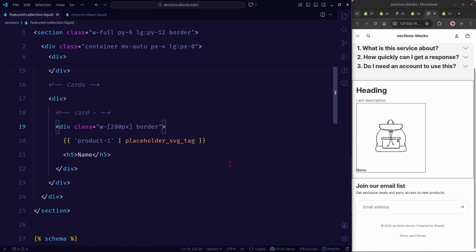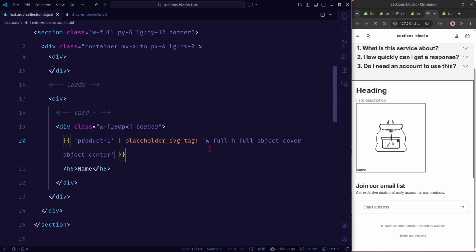There you go. So maybe we can add some class here, and to add a class here, you just add a colon like this, and you add a quote, single quote or double quote. And then from here, we can add the class for the image. So we can say width to be full, the height to be full, object cover, and object center.